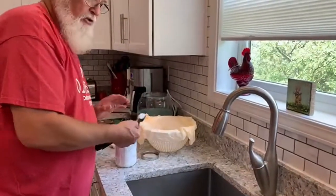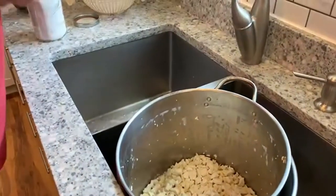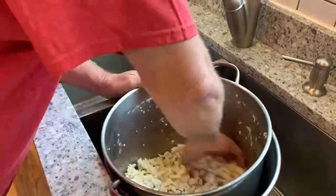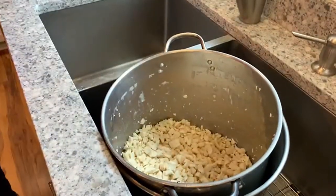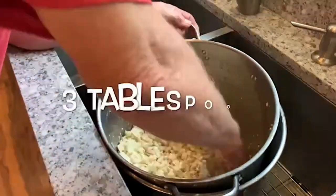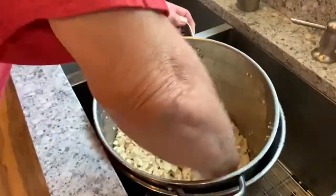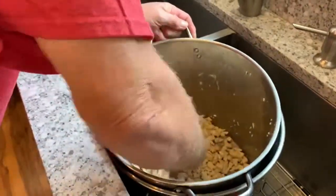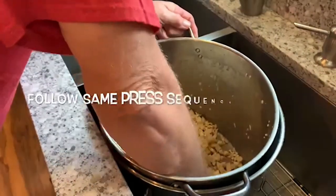I'm going to add my salt here, add a little, I'm going to stir it up. So I put in a total of 3. I'm going to mix it up good, and at this point it will go into the mold and be pressed.